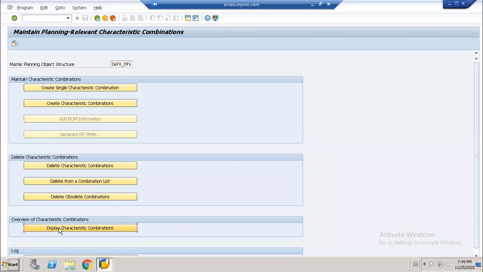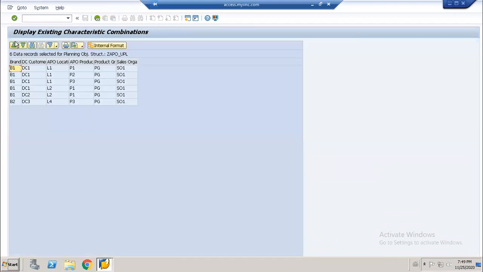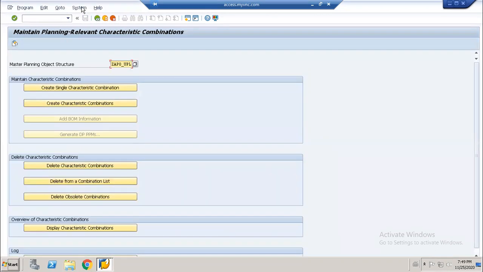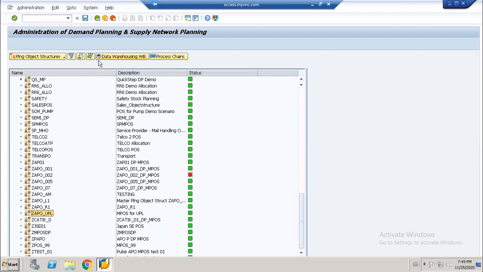Let me see what I created. Execute. Okay. L1, L2, L2 product. Yeah, fine. Okay, good. This is how you can create the characteristics CBCs in the MPOS.